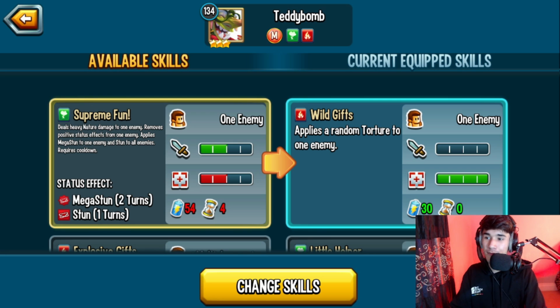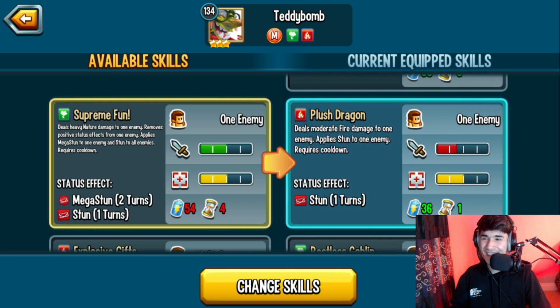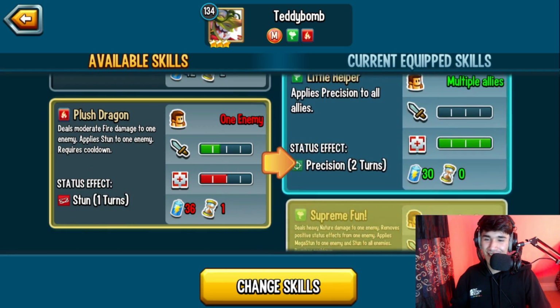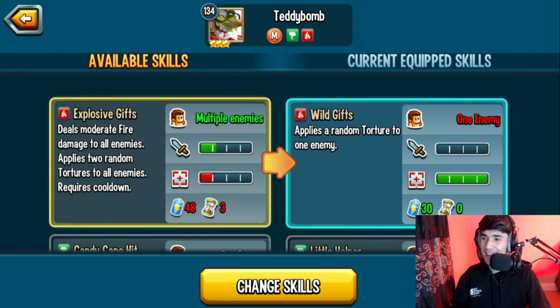First of all, you have Supreme Fun, which deals heavy nature damage to one enemy, removes power statistics from one enemy, applies mega stun to one enemy, and stun to all enemies. This kind of reminds you of Gradcon, no? I feel like Gradcon had a pretty similar skill like this with the mega stun. Yeah. Oh, that's really cool. Alright, let's see what else we have.